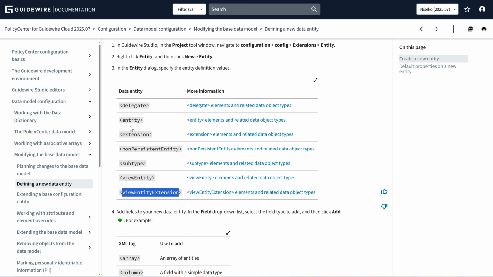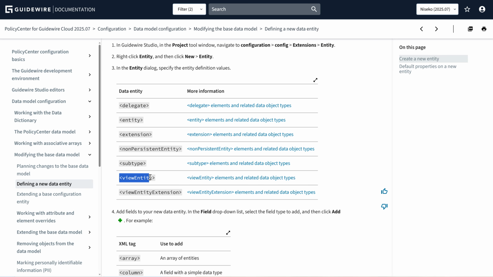In our projects we might have created brand new entities, and extensions are used for extending the out of the box entity. A non-persistent entity is one which does not store any data in the database. Subtypes, like submission entity, are a subtype of job, and reinstatement and all the job entities are subtypes. A delegate depends on the project needs; we will create a delegate and utilize it.